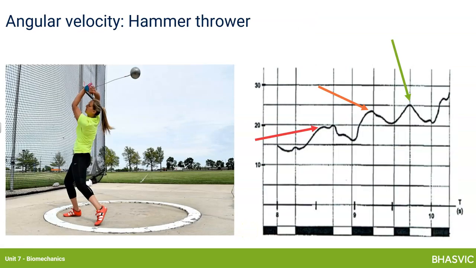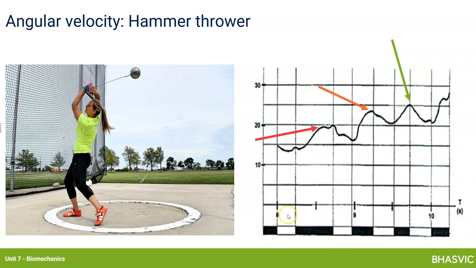Here's quite an interesting example. No calculations for you to do, but just a translation. So you may know that the hammer thrower starts from stationary, spins, spins, spins, and releases. And obviously they're trying to generate angular velocity. They want to be rotating as quickly as possible at the release so that they send the hammer off. So there is angular acceleration. There is a change in velocity from the first rotation to the second to the third. And this graph actually shows that.